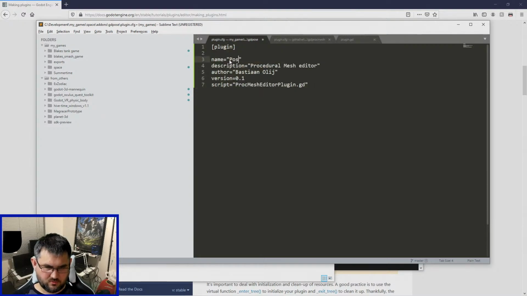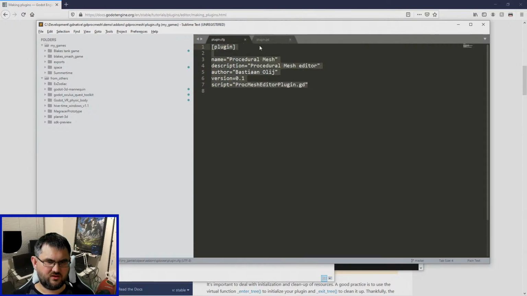Name, pose library. Again, I'll just do it like this. Procedural mesh editor. So this is pose editor. Plugin.